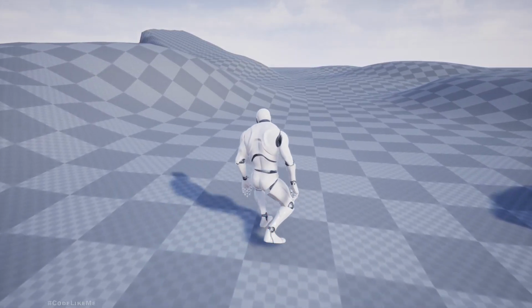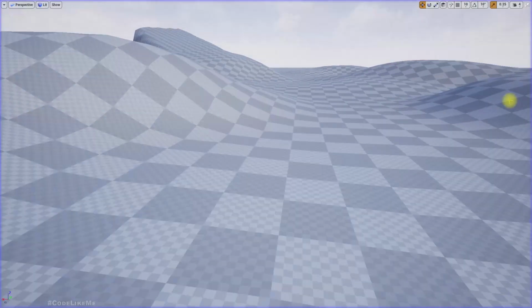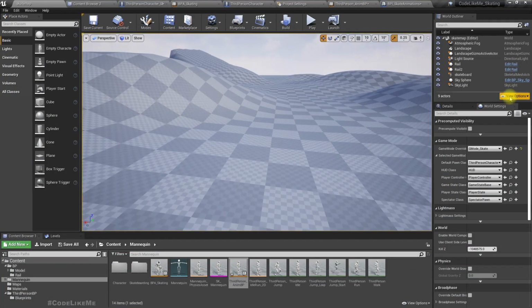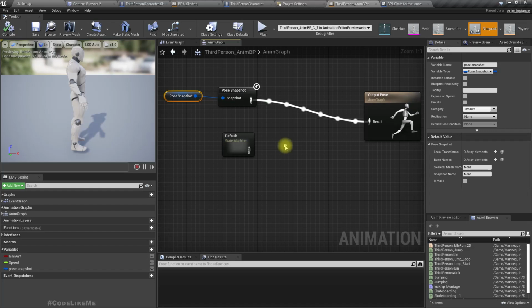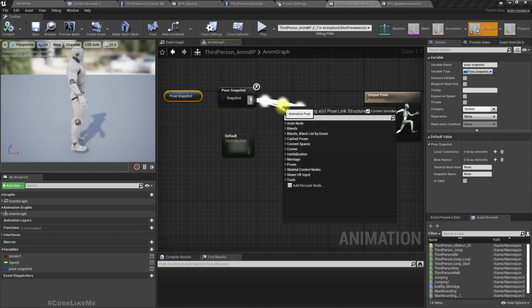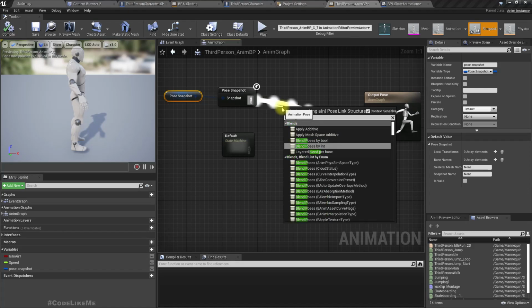Yeah, the pose worked. But then we need to blend out from that pose. So how to do that? Right, so we need to blend pose by bool.